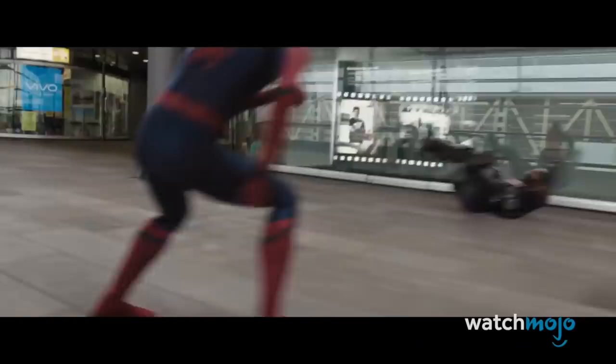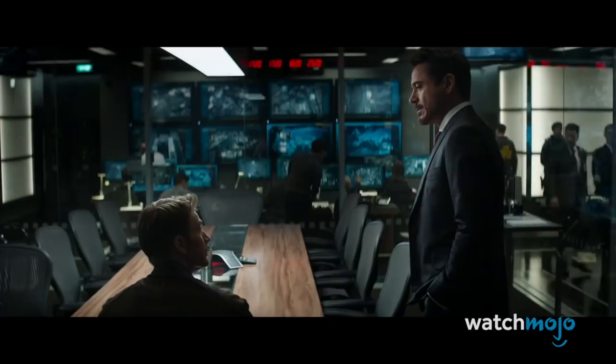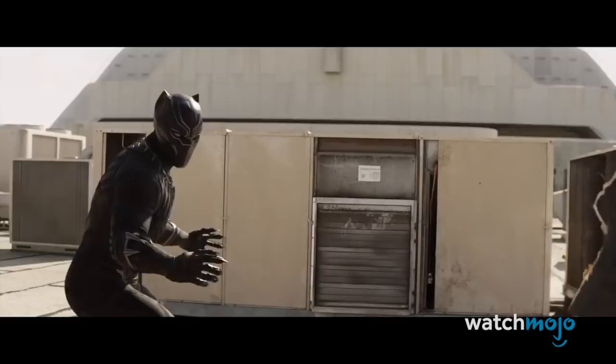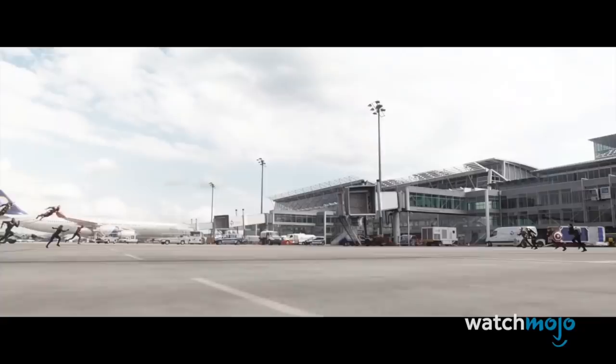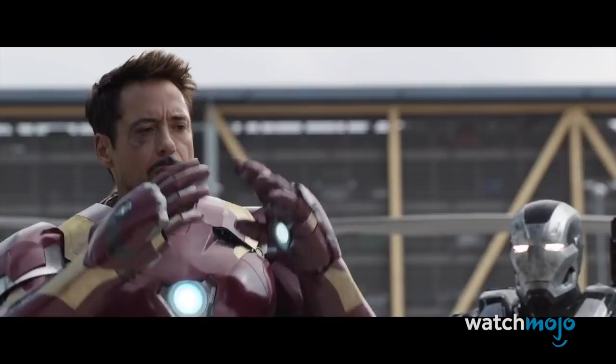Civil War was a bigger Avengers movie than the Avengers. Like the Avengers, Civil War cast many of the biggest names in Hollywood, and these actors certainly do not come cheap. They also filmed in many locations around the world, including the United States, Germany, Puerto Rico, and Norway. The airport sequence also employed fancy and expensive IMAX digital 2D cameras attached to drones, a dolly, and a telescopic crane. The entire production ended up costing Marvel $250 million. Deadline Hollywood later reported that Marvel earned nearly $200 million in profit after the movie grossed $1.1 billion at the global box office.